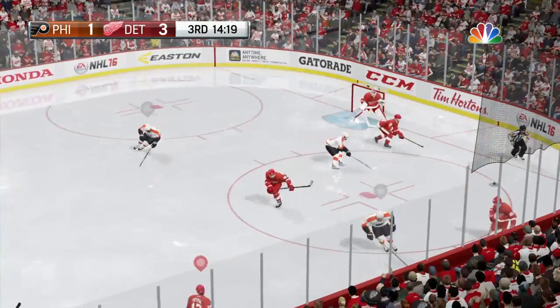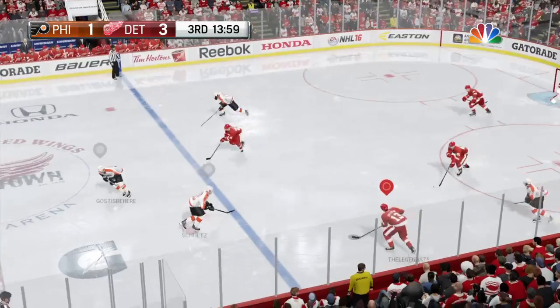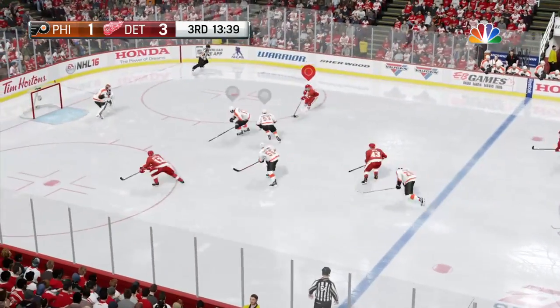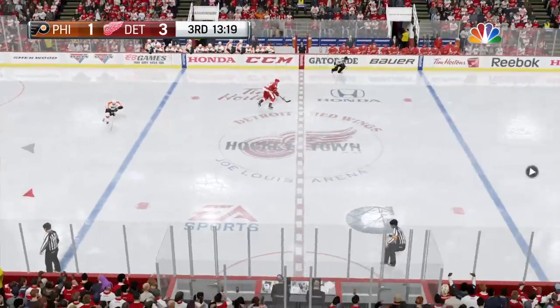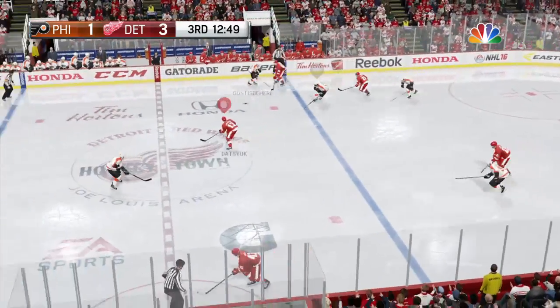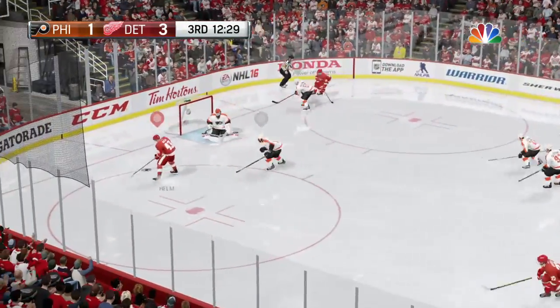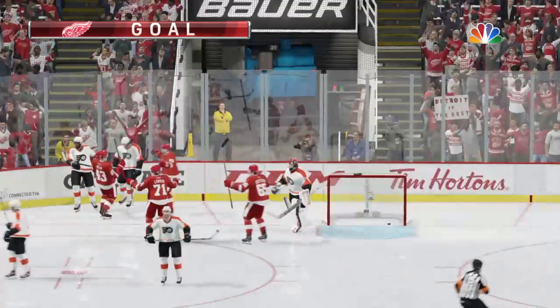The Wings in their own end have control of the puck. And possession reestablished by Quincy. Pass goes up the wing to Datsyuk. Great job slipping on by. Oh, here's a wrister. He missed the net. Sometimes you can be too cute. You're in the middle of the ice, you want to make a perfect shot. He misses the net. Could not be filtered through. A strong play by the Kaiser, and worked straight up to Datsyuk. Right up. Score! That's 4 straight.